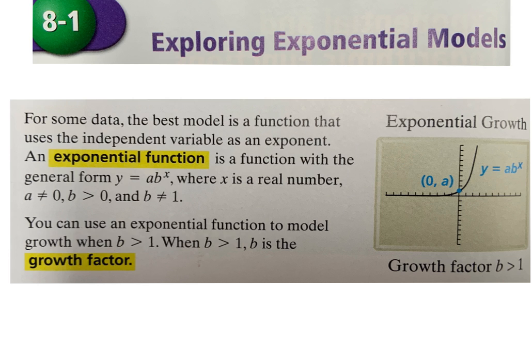You'll notice that it's in this form. You will always have your exponential functions in this form: y equals a b to the x. A is just a coefficient. B is your base, and x, of course, is your variable, which is your exponent. Your b will help you determine what's called the growth factor. And actually, we're going to talk about decay as well. What you'll notice about an exponential function is that it shoots up.